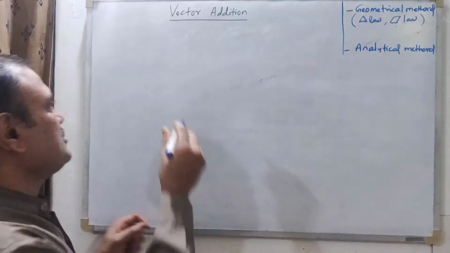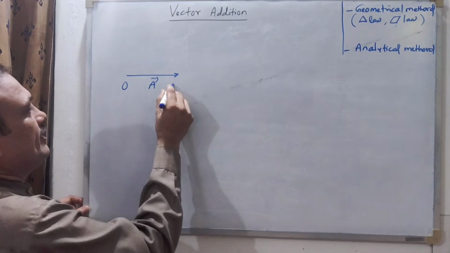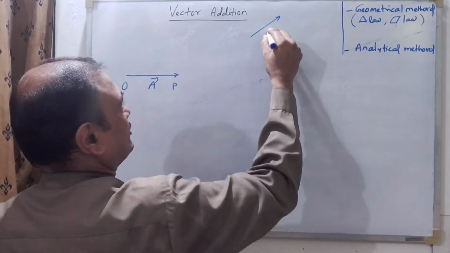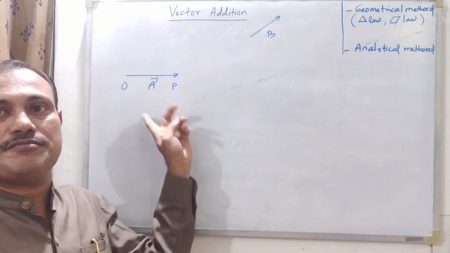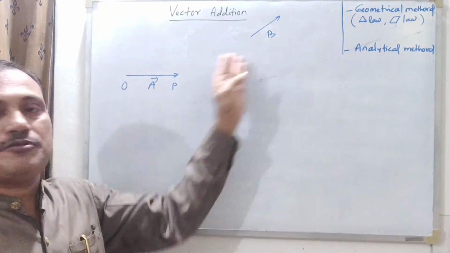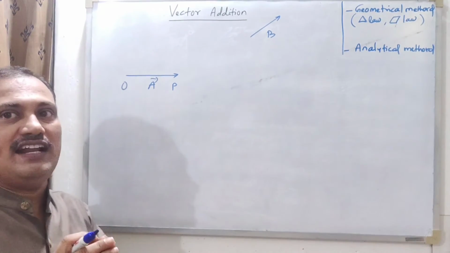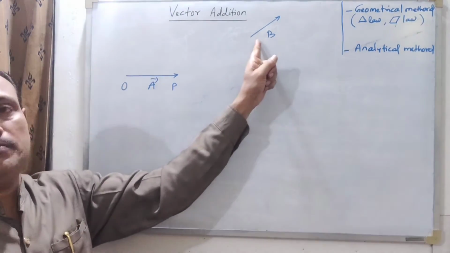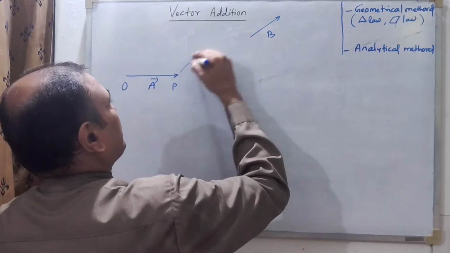But how does it happen? If this is a vector, I take it as the A vector. Another vector somewhere here is the B vector. Let us define the B vector. Then if I am interested to find the resultant of these two vectors, I will have to construct a triangle taking these two vectors as the sides of the triangle taken in head to tail manner. That means this is the tail. I will bring the B vector, connect its tail to the head of the first vector. Then I will get it somewhere like this.